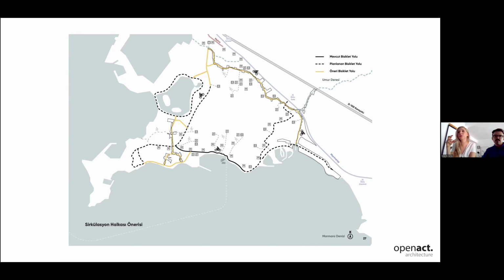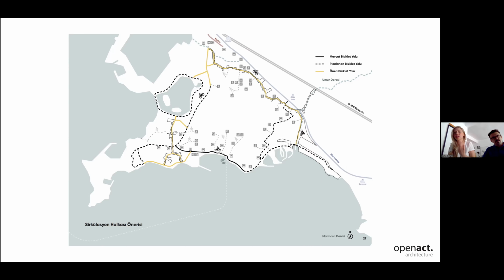We have seen with the circulation which areas were actually broken. And here we are proposing a circulation. And here what we have found is that in the peninsula of Tuzla, there are 3 different kinds of water: the river, then the sea, and there's the lake, Tuzla Kamil Abdüş Gölü. The three of them are very different water sources from each other, but the project site that we are looking at is almost able to connect them.